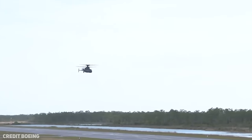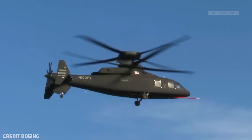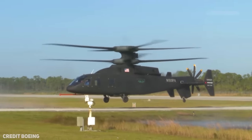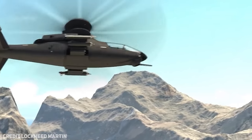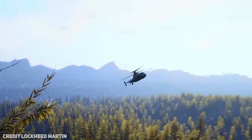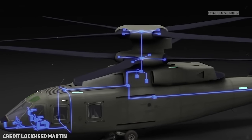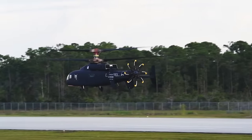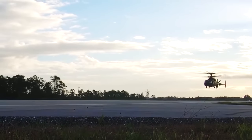Sikorsky says the helicopter is much more agile than past helicopters, allowing it to fly low across forests and other uneven terrain — particularly the megacities the Army believes will become the battlefields of the future. Medium transport helicopters in Defiant X's weight class are typically armed with a pair of door-mounted 7.62mm machine guns, giving them limited self-escort capability. While Sikorsky's videos depict an unarmed aircraft, production versions will almost certainly include some form of armament. Remote weapon systems similar to the Army's CROWS system for ground vehicles are one option, offering greater accuracy and usability at high speed.